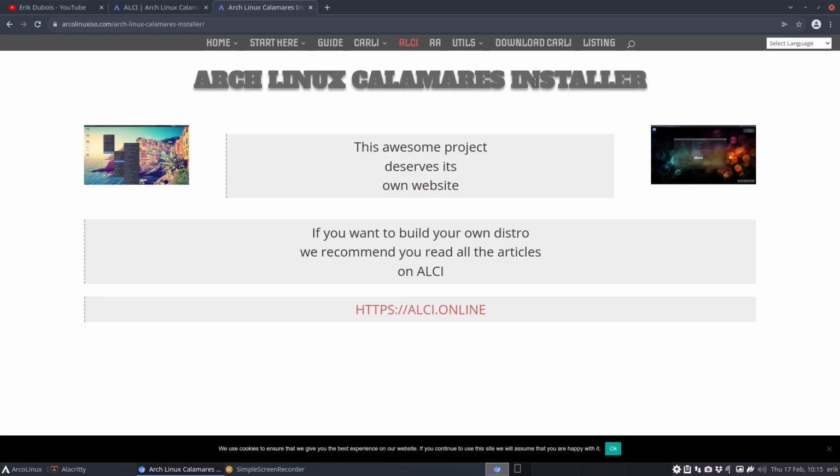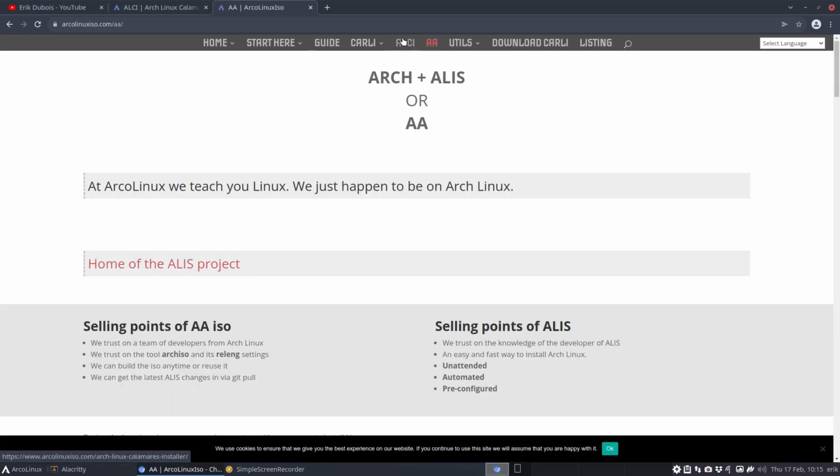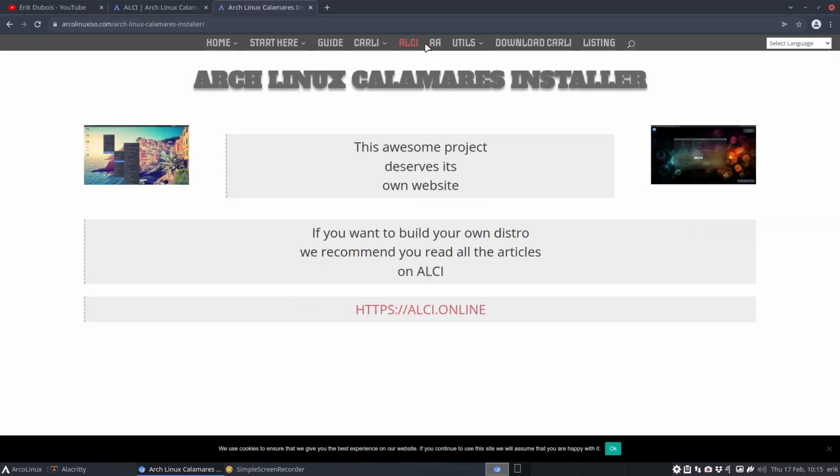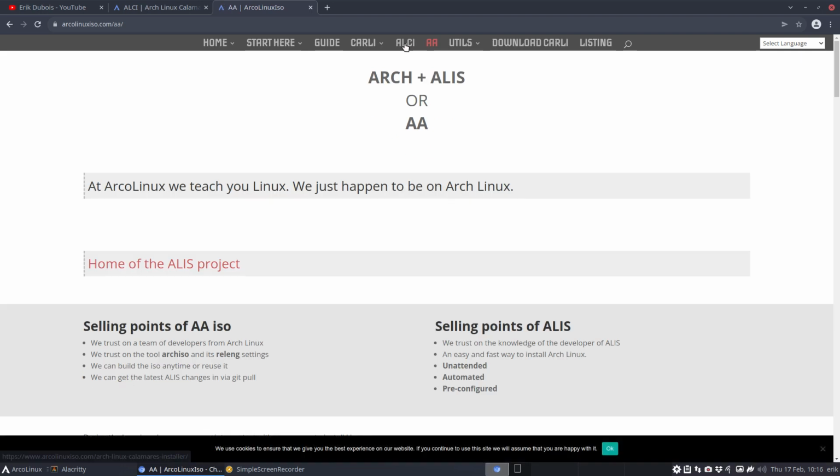So keep it as pure as possible. Both of these projects have purity in mind, keeping as close as possible to an ArcoLinux experience, not having a system afterwards that is a full-fledged desktop. That's not the point. The point is you make a full-fledged desktop with these two tools.